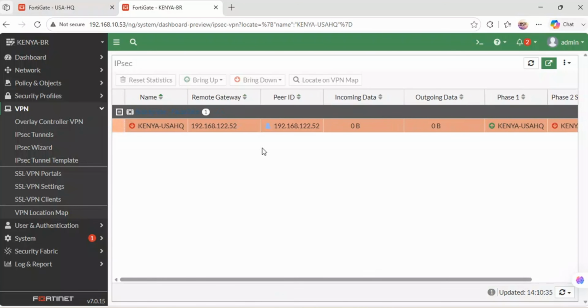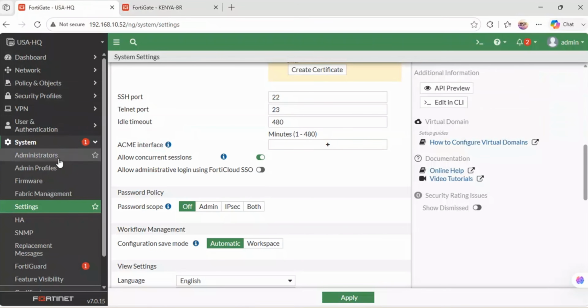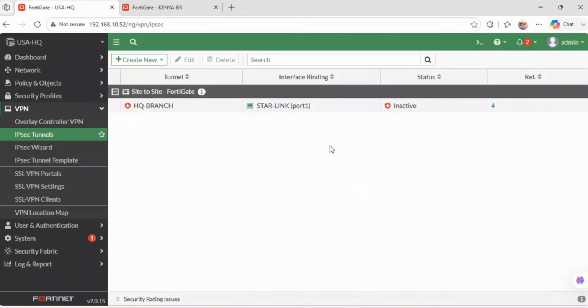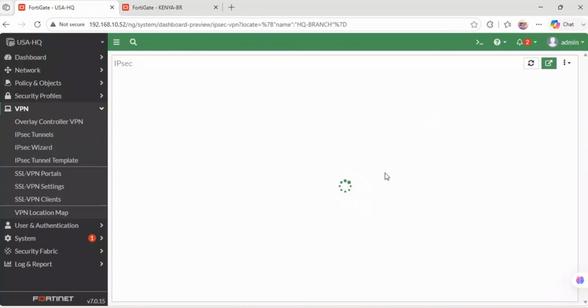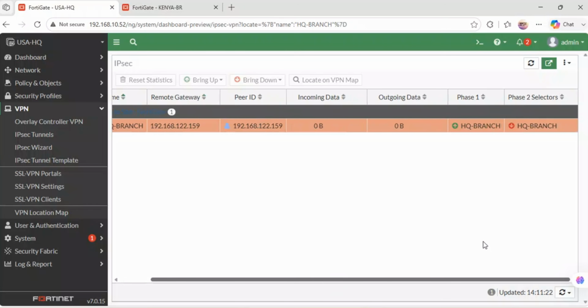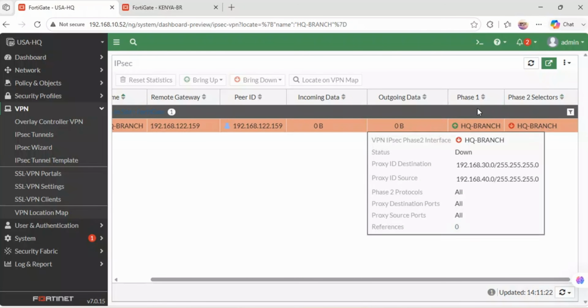So in this scenario, when I come to this particular headquarter firewall, then go to the VPN, you will notice that my tunnel is up. Just a minute. Sometimes there are phase 1, then phase 2.